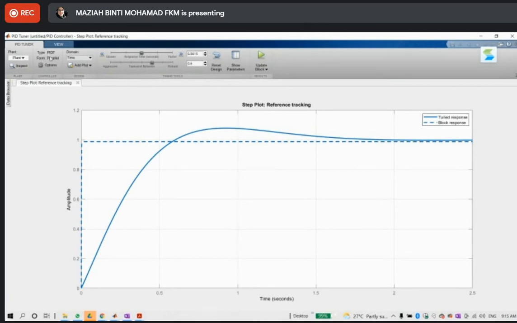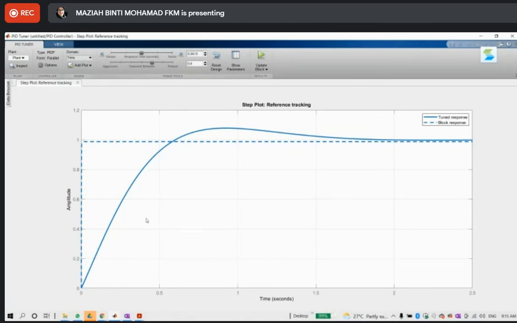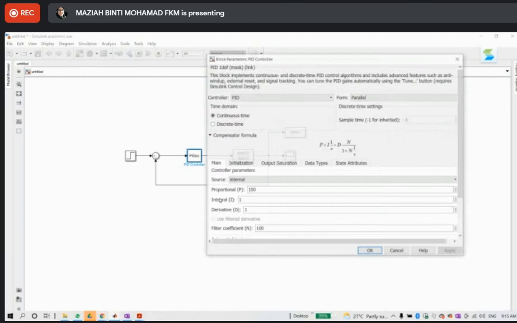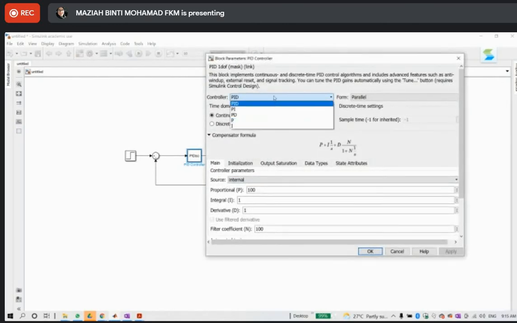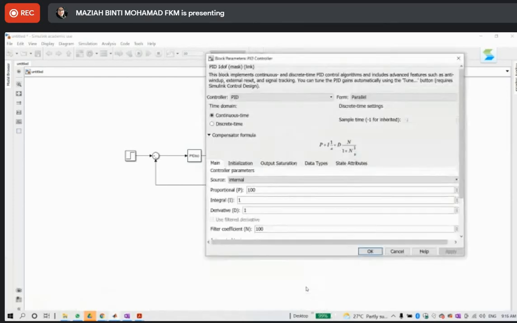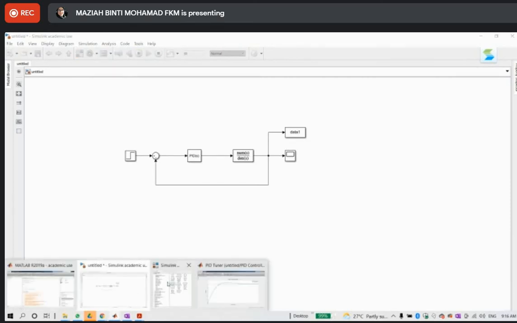Of course you can change the type here. Ini tak apply lagi kemudian. If you want to change to PI controller or PID controller, you need to change at the PID parameter. You need to change here, if you want to use PI, PD or etc. Once you choose that, the system will automatically tune based on the controller type that we have chosen.